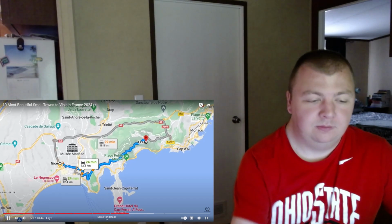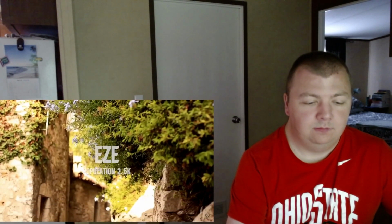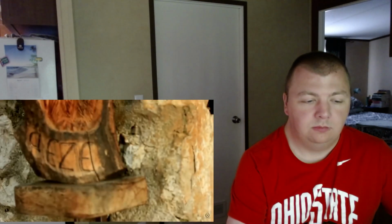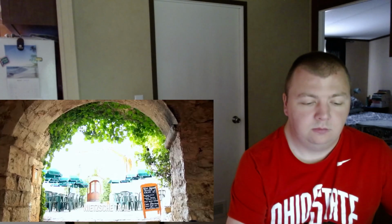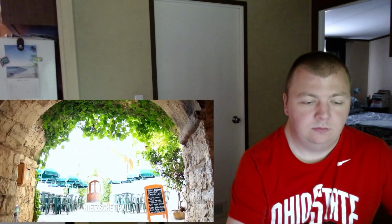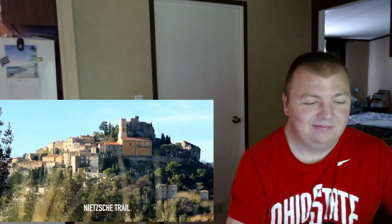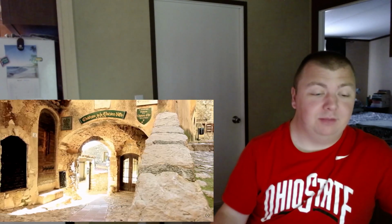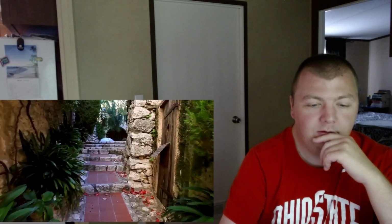Number 7, Ez. Now, this is a wonderful seaside commune in the Côte d'Azur region in southeastern France. So besides its many beaches, there are plenty of other places to see while in this medieval seaside town. For instance, the Nietzsche Path is a really difficult trail that winds through the local cliffs and gives panoramic views of the sea. Now the distance is around 5 kilometers, and there's a sign at the bottom of the path at sea level that basically lets you know it can take about an hour and a half to complete uphill. So be warned. That's a longer trek than people think, going uphill. I'm talking sweat levels. But once you're there, there's also the botanical garden, filled with exotic plants.